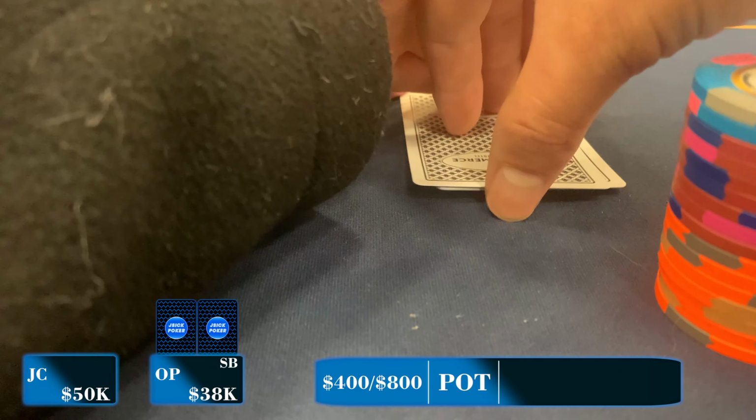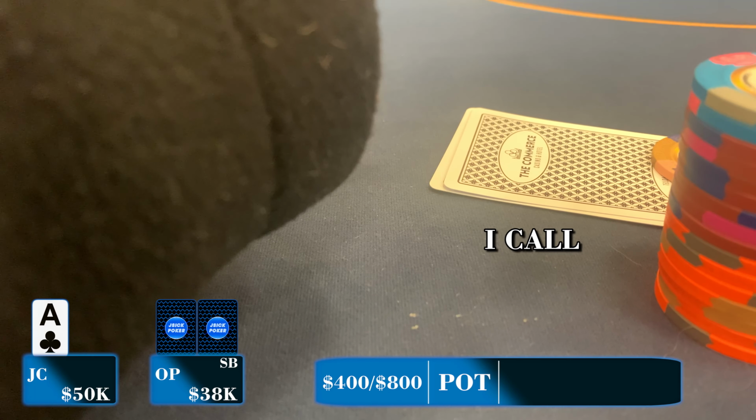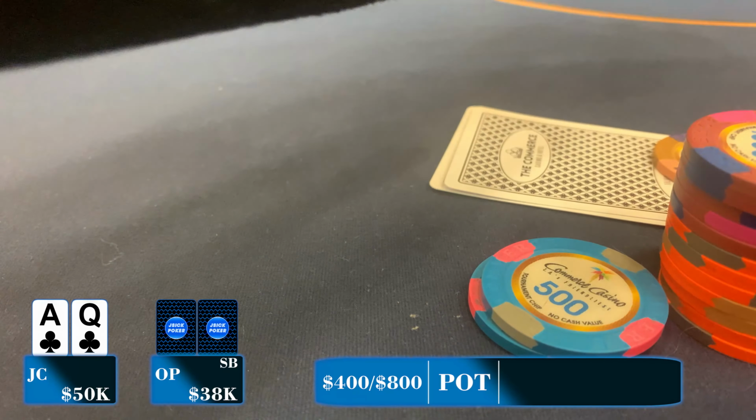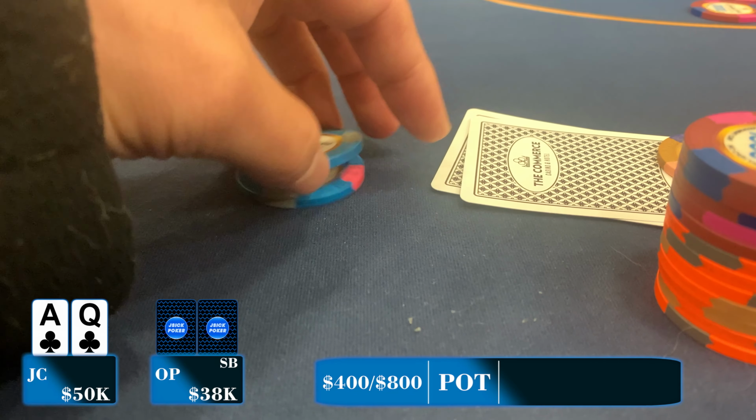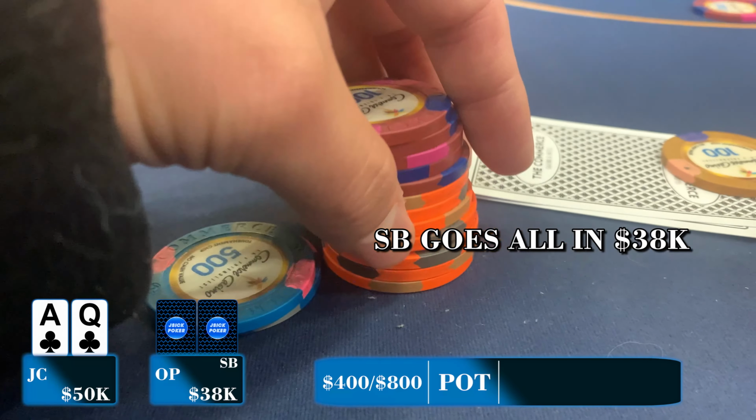Blinds are still 4-8, and we still have a tight image, and after another tight player raises from early position to 2K, I decide to just flat here with ace queen of clubs because I see way more value in letting the other fishy players behind me call. It gets folded to the small blind, and he overbets all in for $38,000.